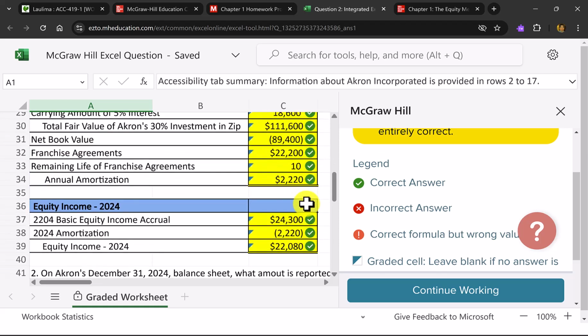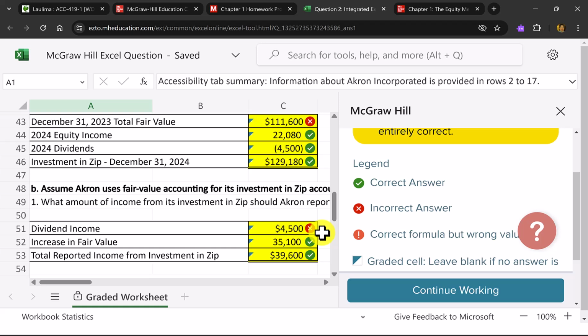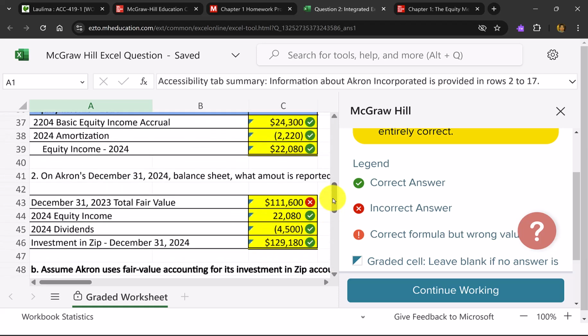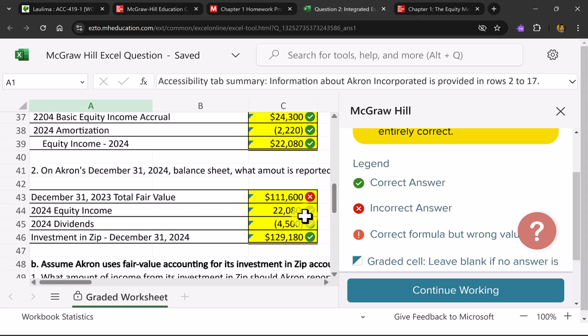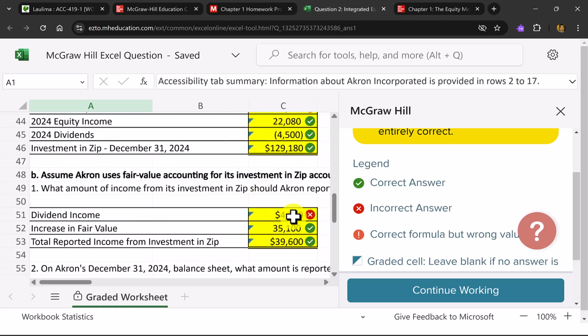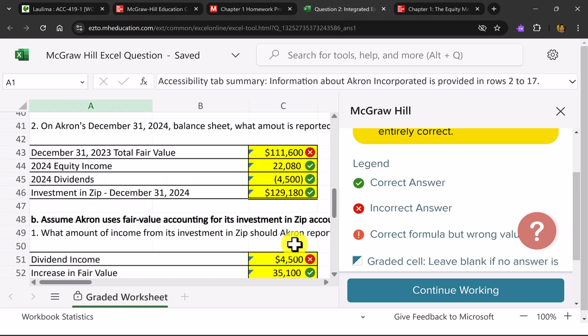You know what I'm going to do? Before I go back and try to continue working, I want to remember what I got wrong here. It's saying that even though this number is wrong, the total is correct. So how can that be? Even though this is wrong, the total is correct. Is something wrong with the question? How can I add in a bad number and get a correct total down here?